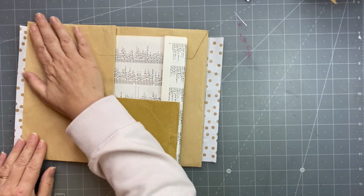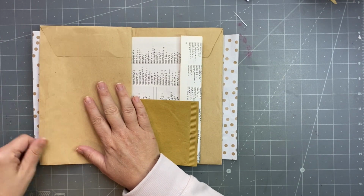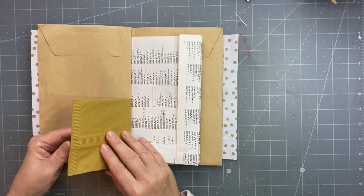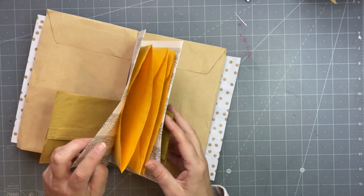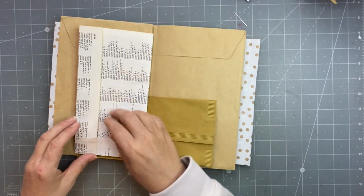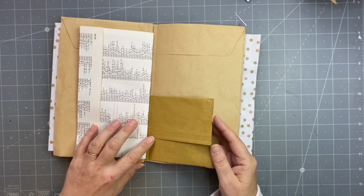This one, I will decide whether I want to trim that along there and have that flip up. I might like to do that. Or do I want to make it a side? We've got quite a bit of side openings. This one, I think I'll trim across here. This one's already a pocket, and then it's got the accordion. Oh, I do like this. Oh, Liz, you're such a genius. So that's that. These things are really fun to make.